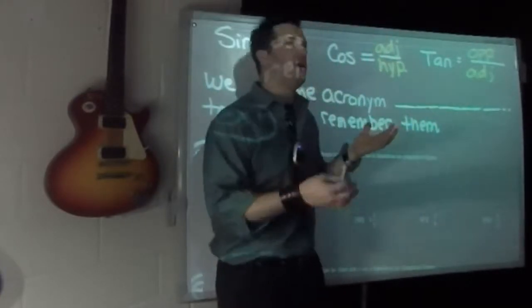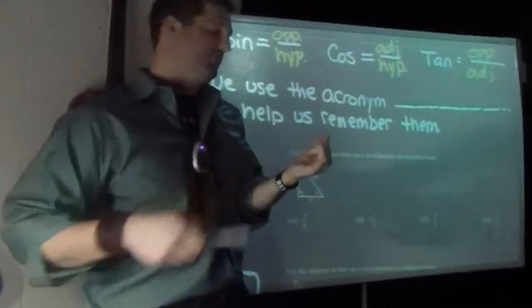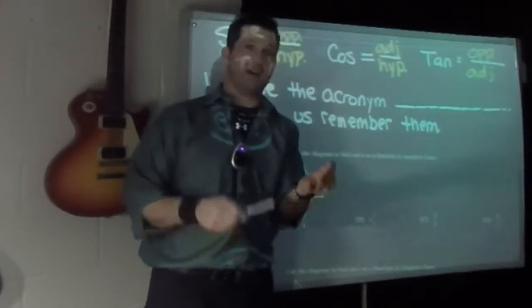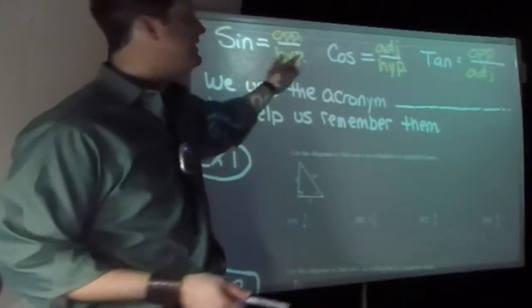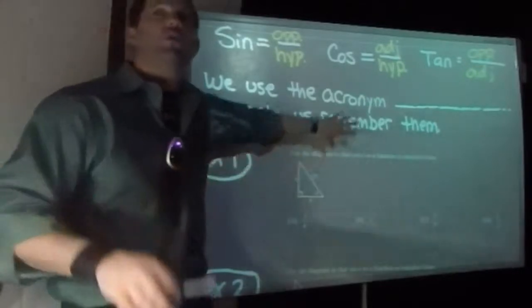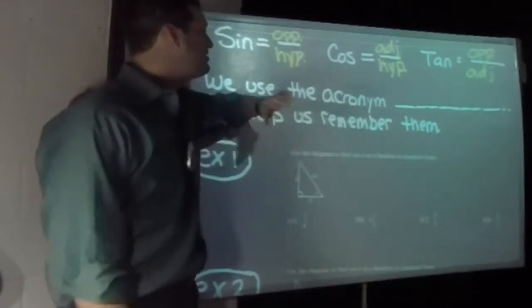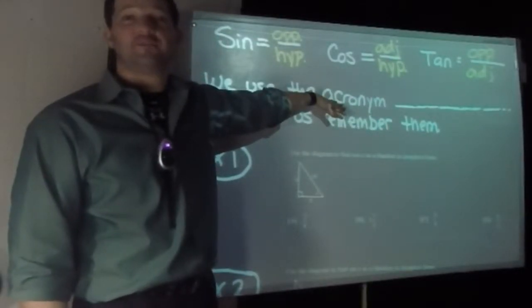Now it's important to remember these three ratios. And it's kind of, you go, well, how on earth? I've got to remember the midpoint formula, the distance formula, the slope formula. I got to remember y equals mx plus b. And now I got to remember these three ratios. What we have is an acronym, which is really good for memorizing long stuff like this.